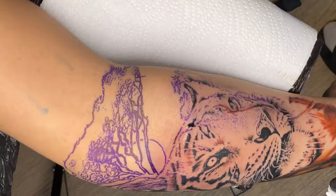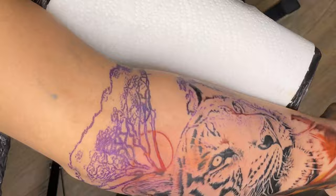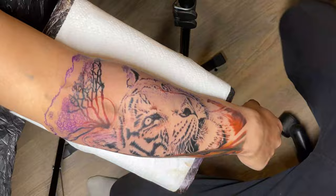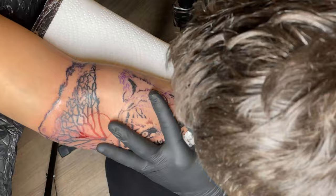Lions are a little bit more tricky because you haven't got as much in the way of dark tones — you have to really up the contrast to get all that dark in there. Just going through, getting up to the elbow now. Poor guy — if anyone knows what the elbow feels like, it's no fun at all. And it's his first tattoo, so that's probably for the best — he's got nothing to compare it to. He sat like a rock, to be fair.